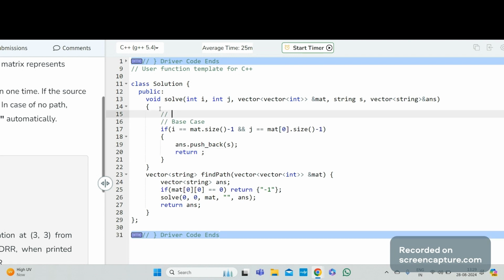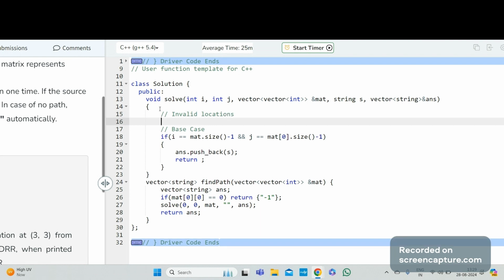Now we have some other cases also, like when our path is invalid. What will be the invalid locations? If i is less than 0, similarly if j is less than 0.